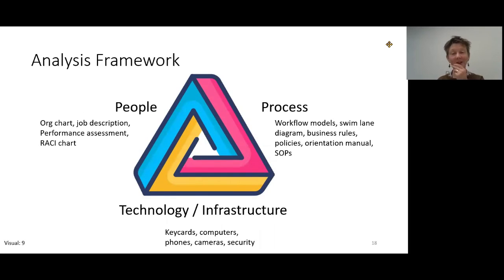So 2 more things I'm just going to talk about really quickly. Analysis framework. As you're thinking about things throughout all of this, even the problem statement, you're breaking that down. And if you look at the stakeholder analysis, you're breaking it down. When you look at the sustainment plan, that's really, how long will this take? And what are these dependencies? I use this particular framework. That's kind of a checklist in some ways. People, process, technology, infrastructure. Again, if you've used this before, awesome.